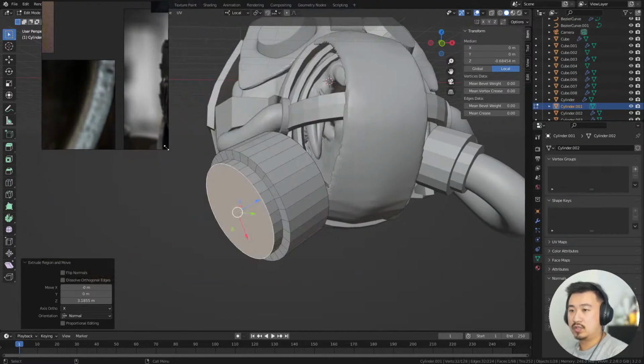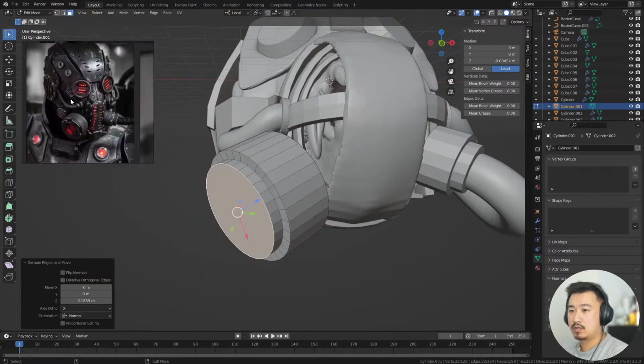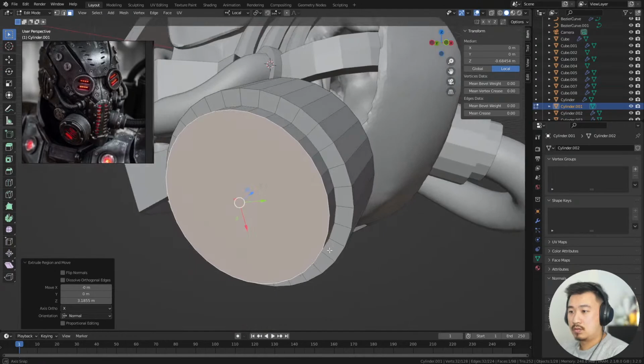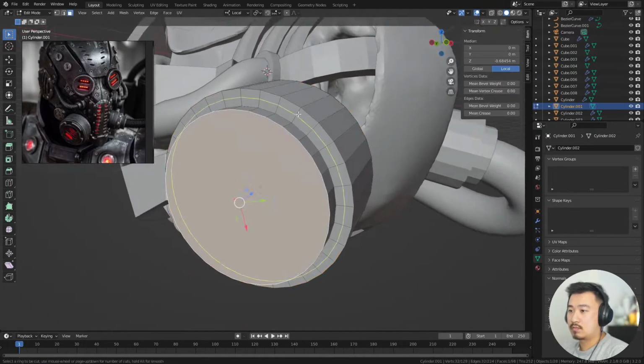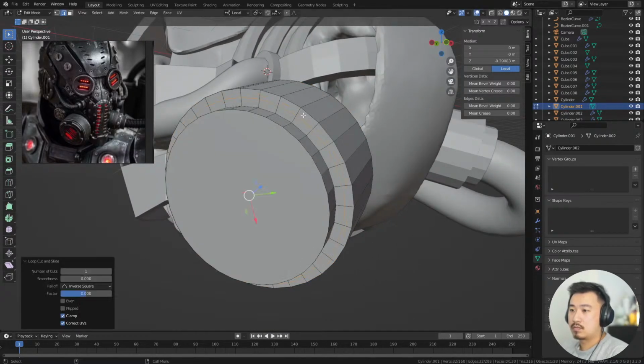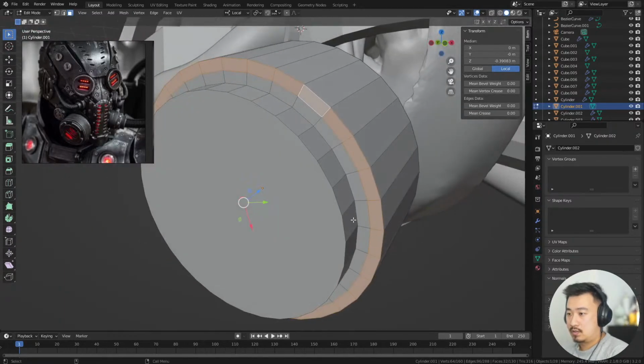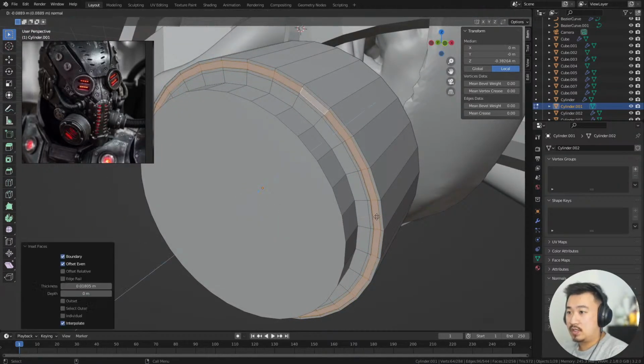Just make this smaller. Put it here. And how do I grab this entire thing? There we go. Can just inset this whole thing.